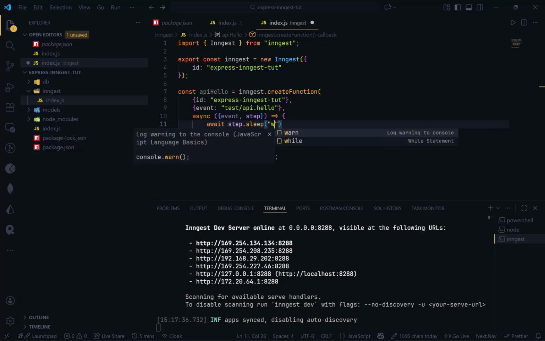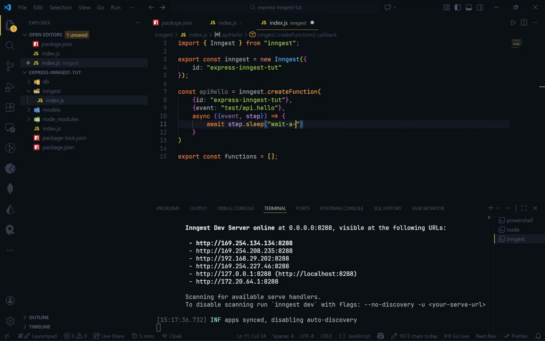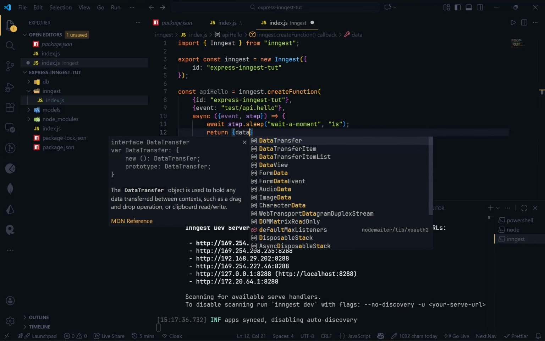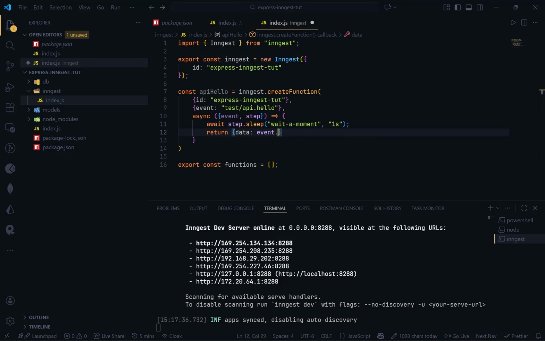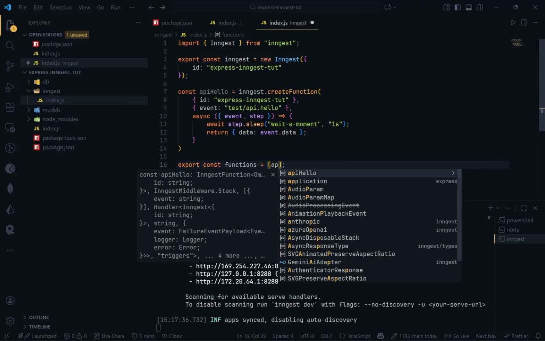Then we can provide one ID, wait a moment, and provide how much time that is. We'll provide 1 second. Then I'll just return data, event.data. I will show you what we are getting inside event.data. Let us save that and export the function API hello.